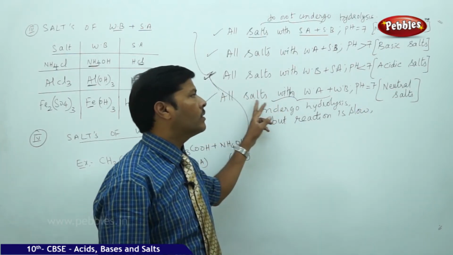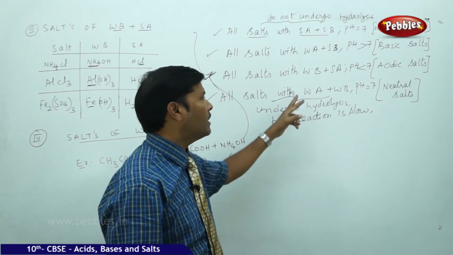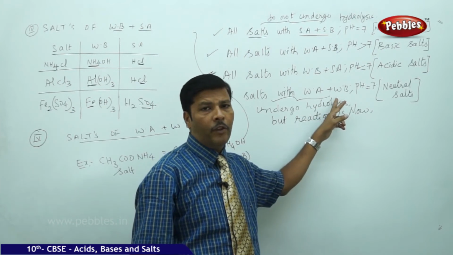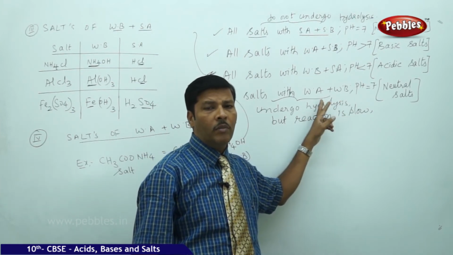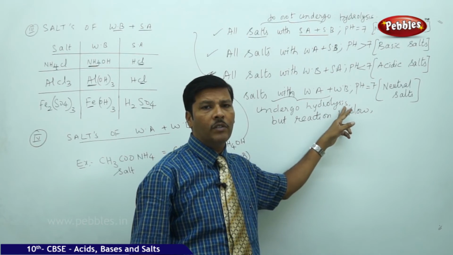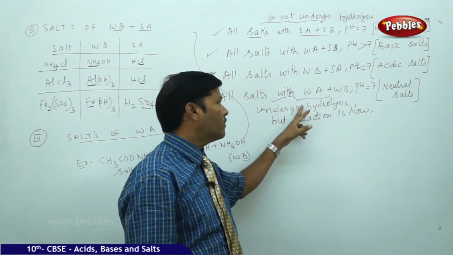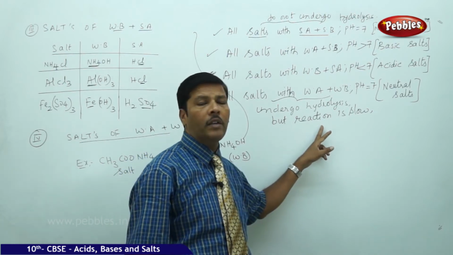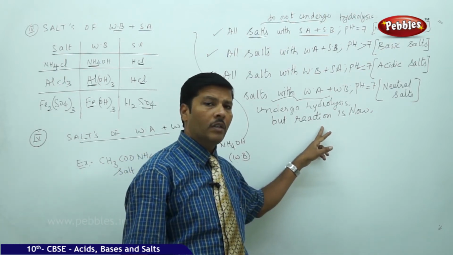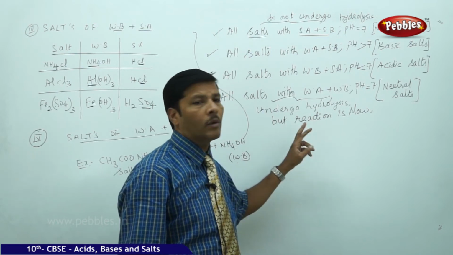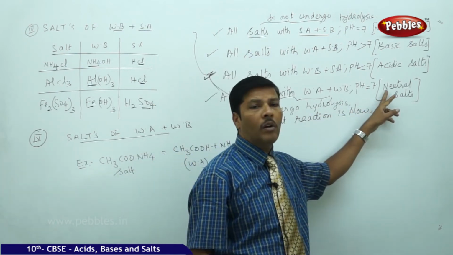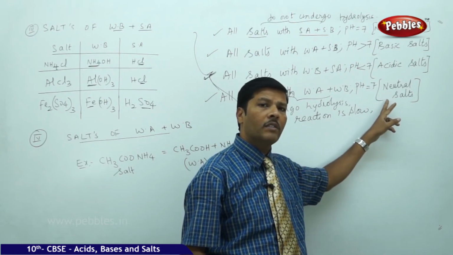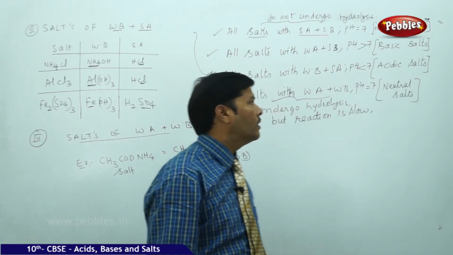If you go for the salts of a weak acid and a weak base, both of them are weak. The weak acid will release H+ ions and the weak base also will release OH- ions, but the interaction of H+ ions and OH- ions becomes very slow. Salt hydrolysis will definitely take place in the case of a weak acid and weak base, but the reaction becomes slow and the end point reached is also very slow. That's why we can say that all the salts of a weak acid and weak base can be considered as neutral salt solutions.